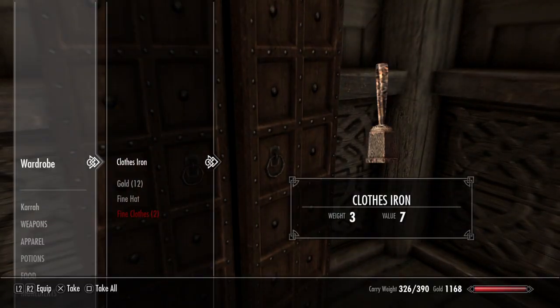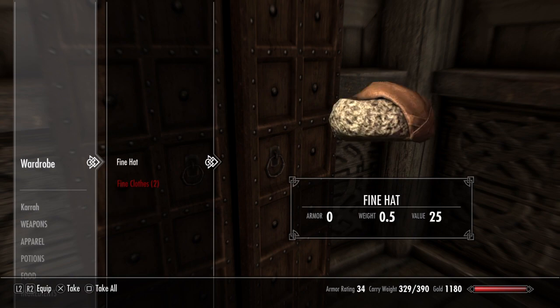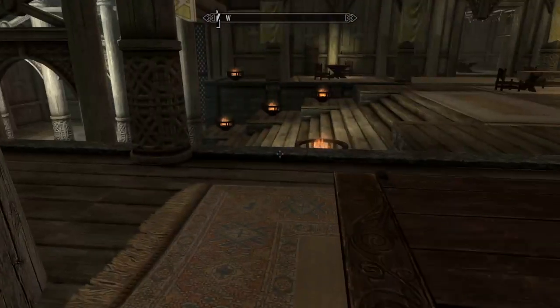Check here. Now see, square below where it says take all is white, but here we have a red. Have to be very, very careful.